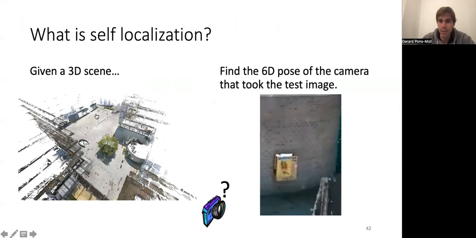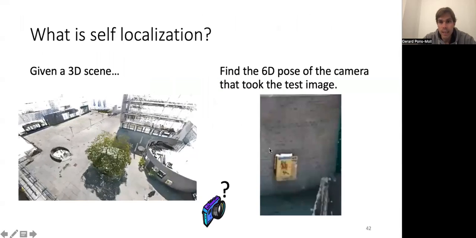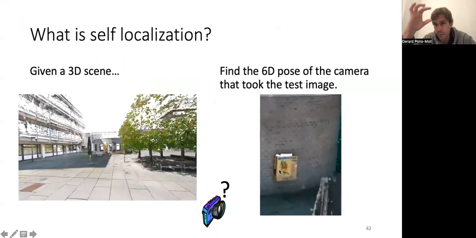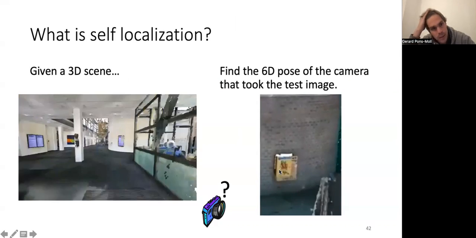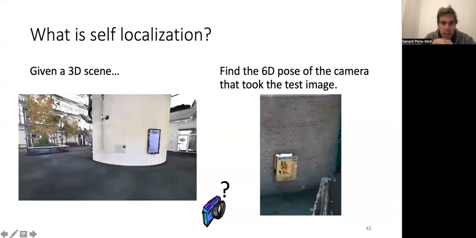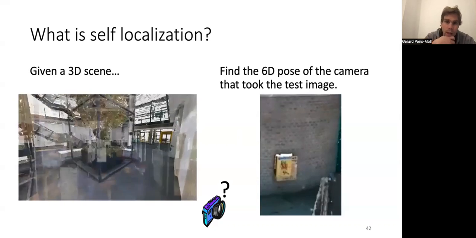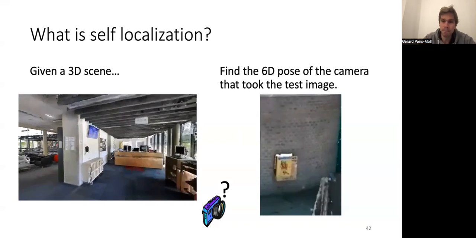This is one of these classical computer vision problems, which has many applications, as you can imagine, to localize, for example, where a picture was taken. So the goal is, given this 3D scene and a single test image captured with a camera, in this case the camera placed on the head of the person, you have to figure out where in this 3D scene this picture was taken. That's the challenge.